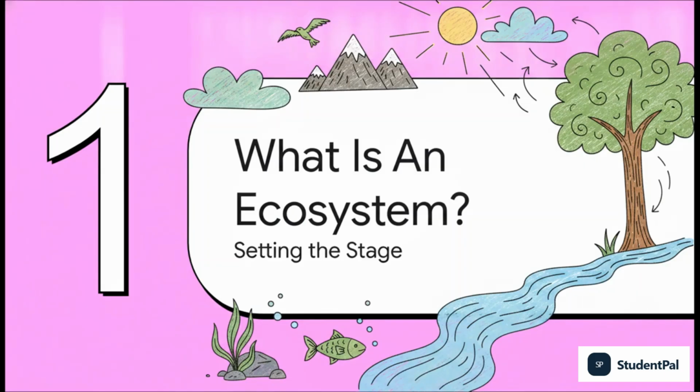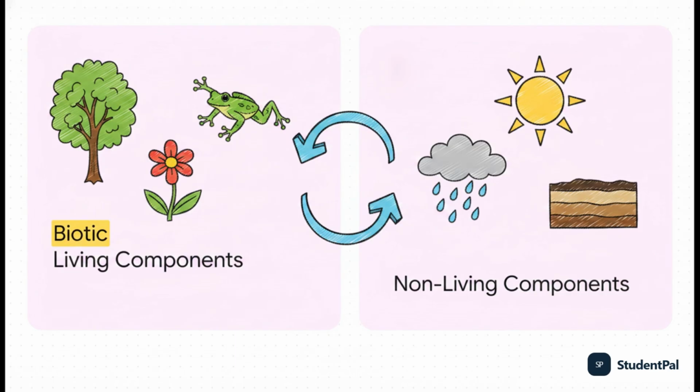Let's get to it. All right, kicking things off with Section 1, what is an ecosystem? Setting the stage. Let's just pause and ask ourselves a really fundamental question. What exactly makes up the environment around us? Well, imagine your local neighborhood park. You've got grass, maybe some roses, a couple of frogs hopping around, or insects buzzing by. An ecosystem is simply this beautifully balanced interaction between those living things, the biotic components like plants and animals, and the non-living, abiotic physical factors around them.